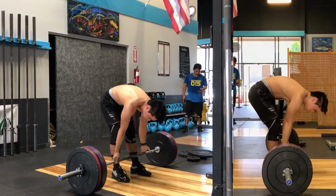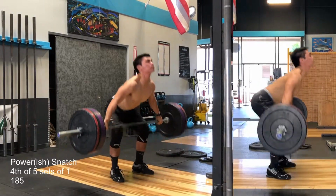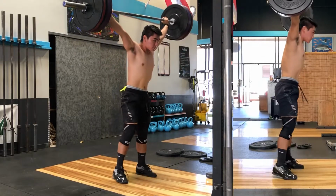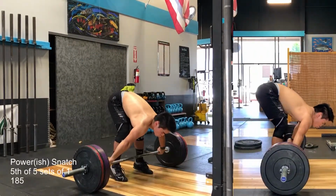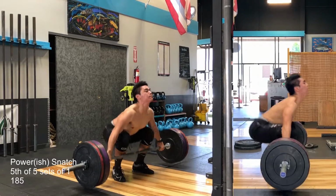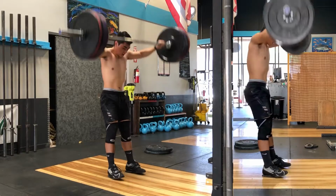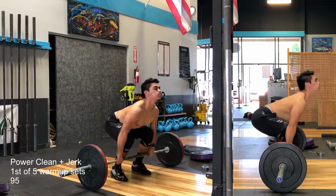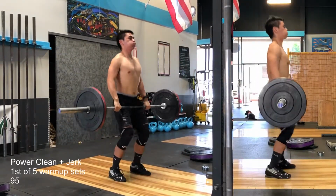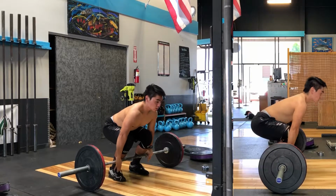I don't really know where the cutoff is for the power snatch anymore. I had the intent to power, but I guess I just didn't get it high enough, or my body wasn't correctly positioned. I didn't feel particularly snappy. I didn't feel particularly strong either, but I definitely didn't feel as weak as I have in the past.